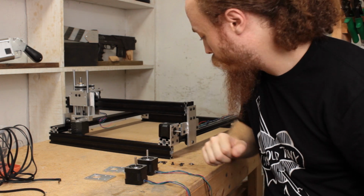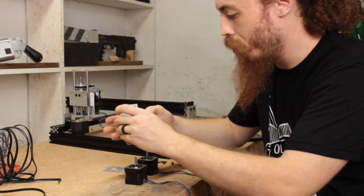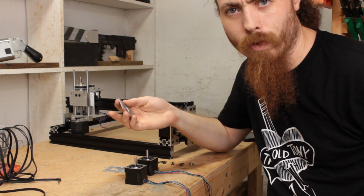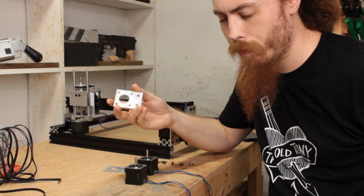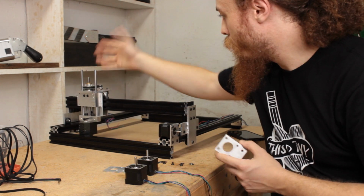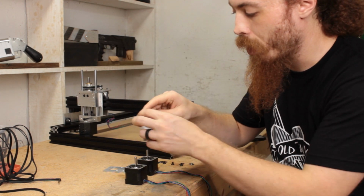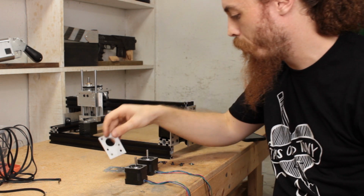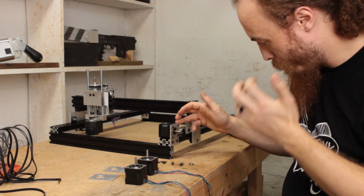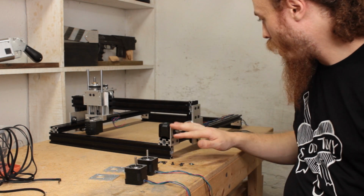So, motor mounting time. Now, I made the motor mounts. I didn't record it because it was kind of pointless. It's exactly the same process as the top plate on the gantry here. Just zipping holes through and then boring out the motor mount. As you can see, I've already got one mounted here to the y-axis.